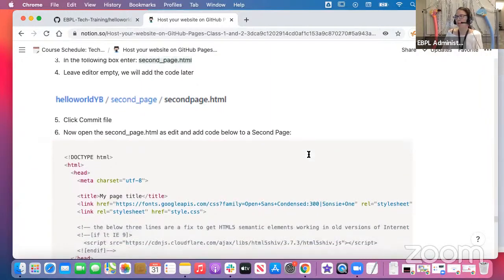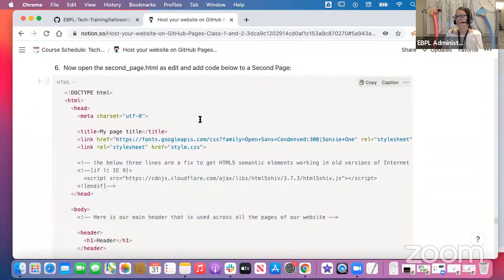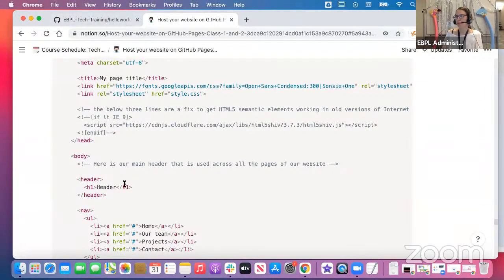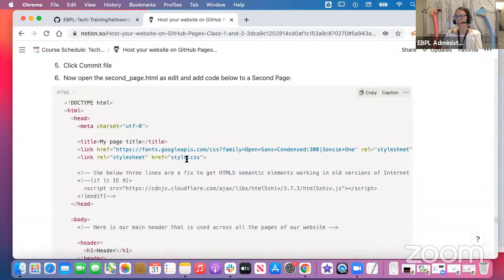Okay, once you have that, when you commit, go back to the file and enter the code that is either on Slack or in the handout. I cannot put it on the Zoom chat because it won't let me put all that code. You can go to the handout and take all this code.